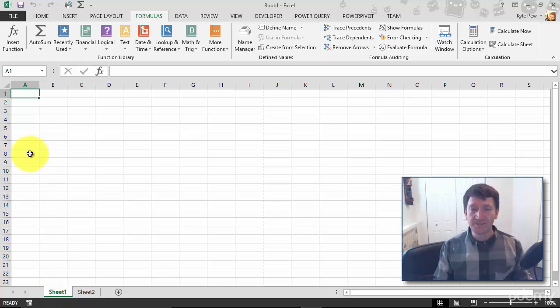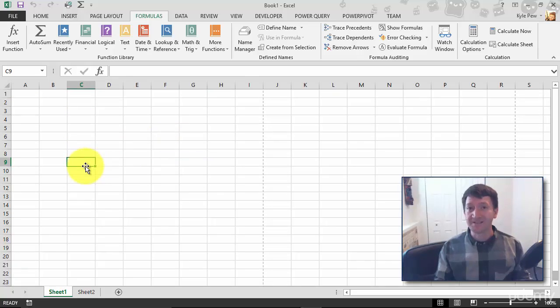It's got columns, A, B, C, D, and so on. Goes through the alphabet and beyond, and it's got rows. 1, 2, 3, 4, and so on. It goes on forever. We're going to see how big this worksheet really is. But we've got these columns and rows. It's a big grid. And each cross section, these little rectangles on my screen here, represent what are called cells.